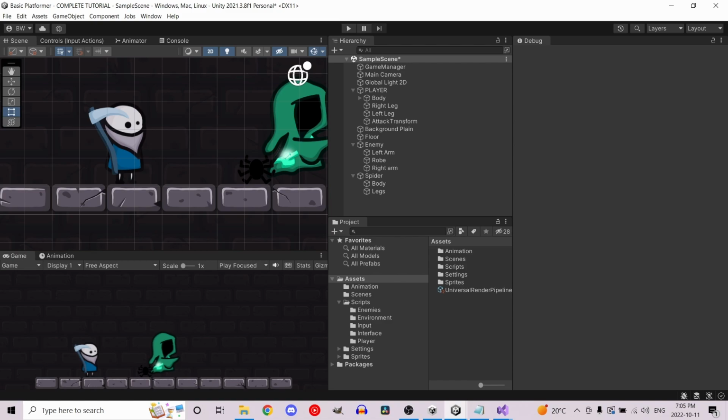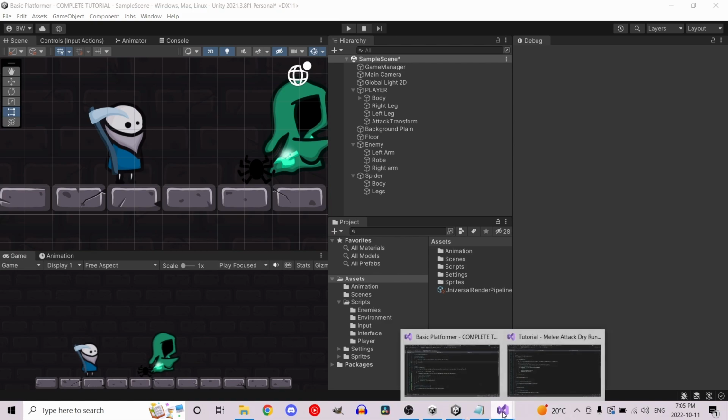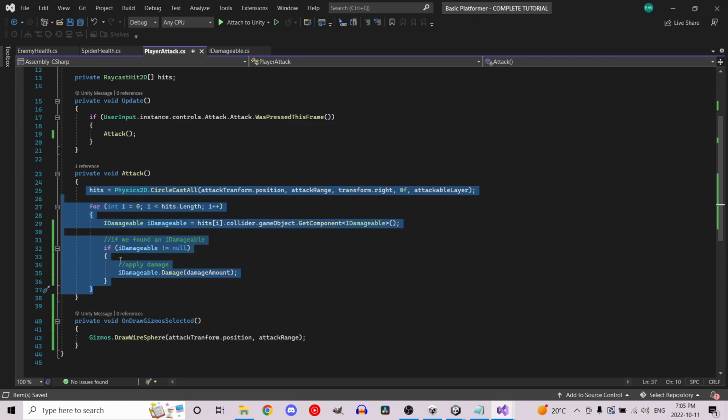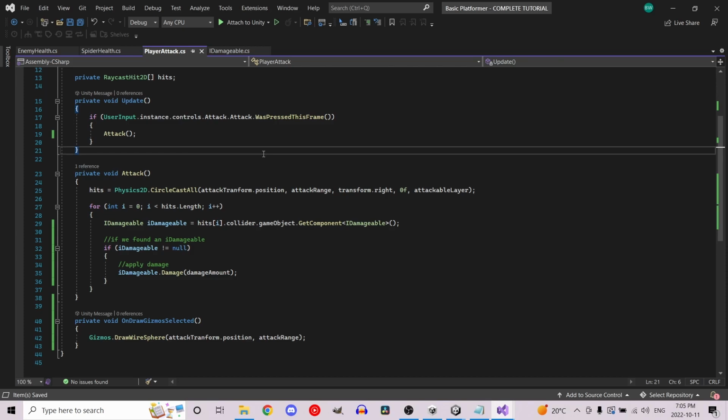And we could leave this here, but there are a few limitations to doing it this way. We are literally only running this for 1 frame, which is the instant that the attack button is pressed. And I would like to change that so that we have a little bit more control over how long we're attacking for and when we actually start attacking. But first, before we get into that, let's set up the actual attack animation.